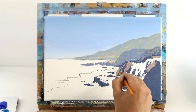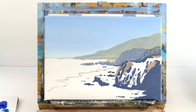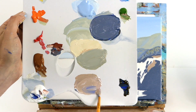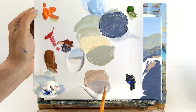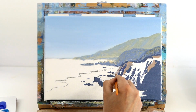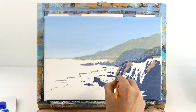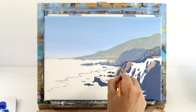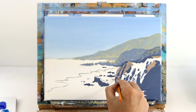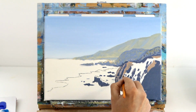So this top bit here is kind of getting a bit of heat, but as it goes down, it's going to be more in the shade. So let's add some purple to make it cooler. So do you remember I was saying cool tones are things like purple and blue? So by adding purple to the mix, we can mute it even more and make it look like it's in the shade. So down here at the bottom of all these stones is kind of in the shade. So by adding purple, look, it's more grey and more cold. We can paint the bottom of these cliffs.